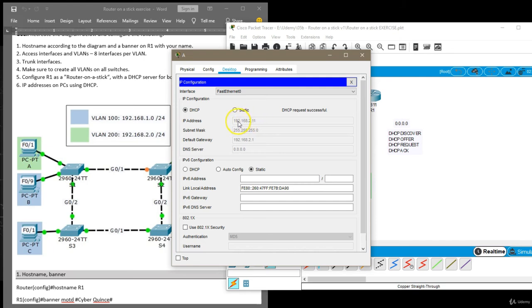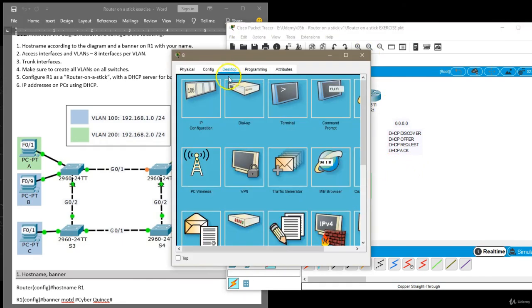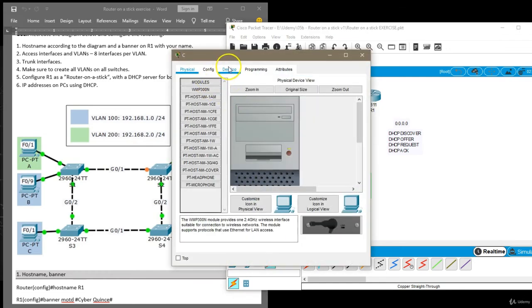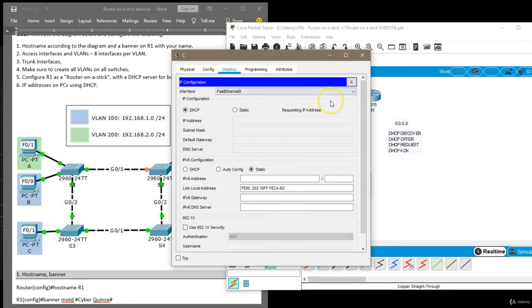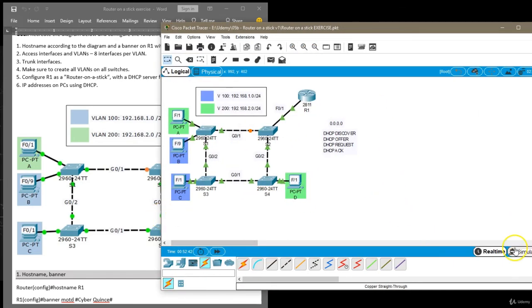And this is the first IP address that's available or that's not reserved. And we got exactly that. We got the subnet mask we configured and the default gateway address that we also configured as default router. Let's go to B, DHCP. We should also get 111, that's right. And then this one should get 112. And then for PC D, I'm going to run a simulation real quick.